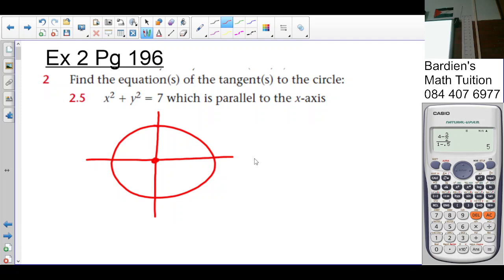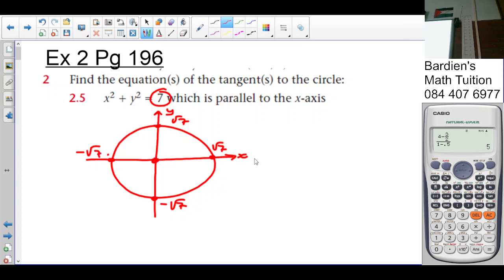Alright. So, you all agree that the center of the circle is at the origin. Then we have a radius of what? Square root 7. Because this was r squared. So this point here would be what? Square root 7. The coordinate form will be 0 and root 7. What would this be? Negative root 7. And this one here?